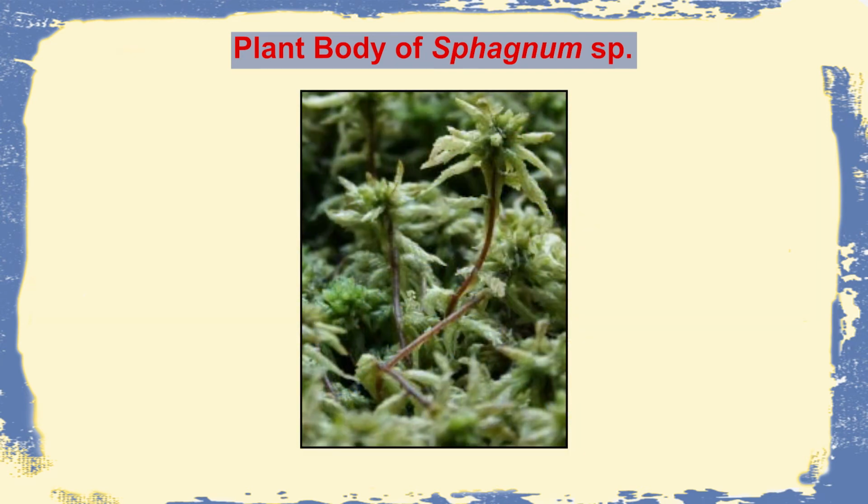In this particular diagram also, we can see that the stem of this species is dark green to brown in coloration. That means we can say there is a variety of coloration found in Sphagnum, and depending upon this they are being classified.